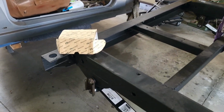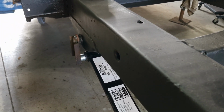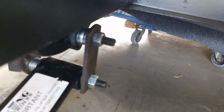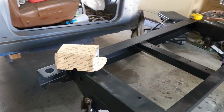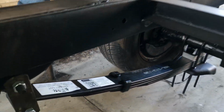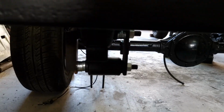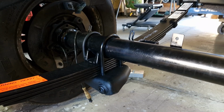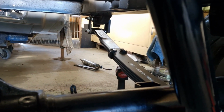Right, so I've got my custom shackles all fitted up just for a test fit. I've got about 5 washers just for the offset, which works out to I think 15mm each side, and they sit pretty nicely on there. Same on this side here. Alright, so I've removed the lowering block and put the shackles on, and it's looking pretty good.